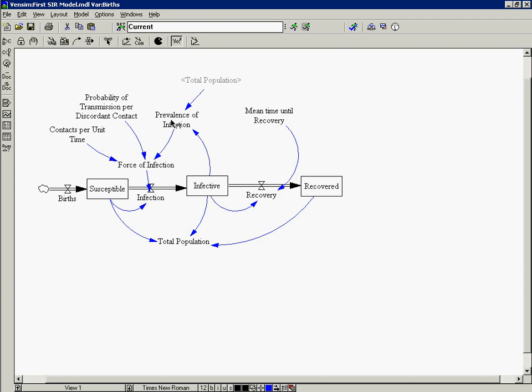Professor? Yes? The whole process of figuring out what the formula for force of infection was, couldn't that all be done a lot more rigorously just through dimensional analysis? Yes. Yeah, okay. Yes, it can. So through dimensional analysis, you can figure out what the formula must be, at least up to, that's the simplest possible thing it could be. Let's put it that way.